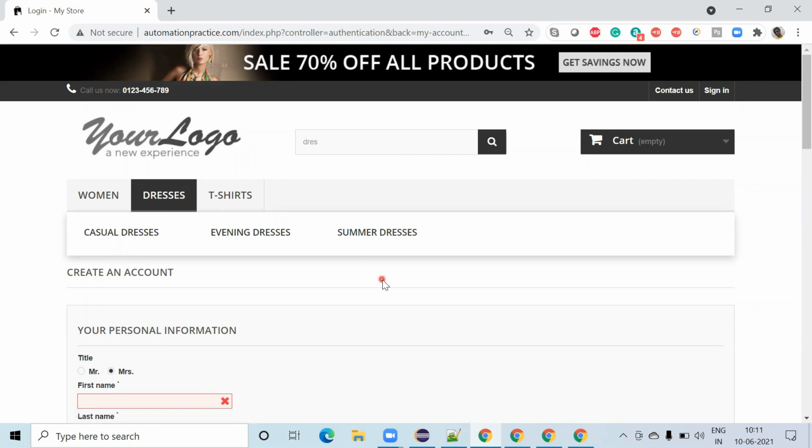How to do those things, because mouse operations are a little advanced. Those are not straightforward. First we have to place our cursor here and then click on that one. So how to do that? We can achieve those things with the help of actions. That one we'll learn tomorrow.